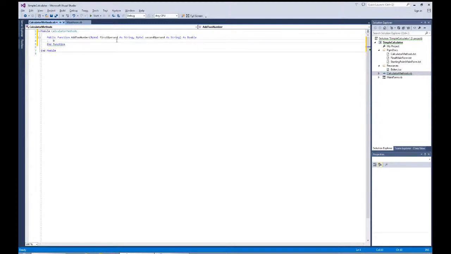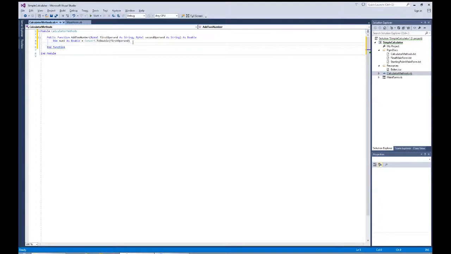So I'm going to do a Dim. I'm going to call it num1 as Double, and I'm going to assign it by converting using the .NET Convert class to double, and I'm going to convert to double the first operand. So I bring in a string, I convert it to a double data type, and put it into my newly declared num1 field.